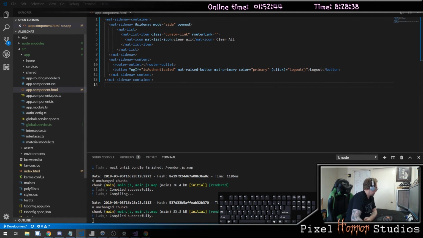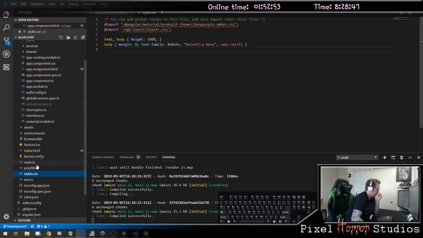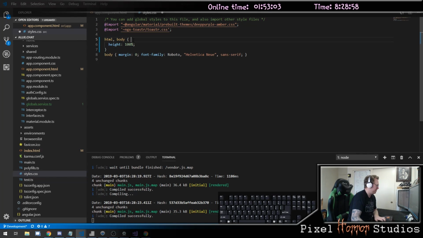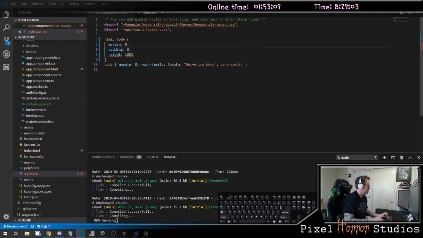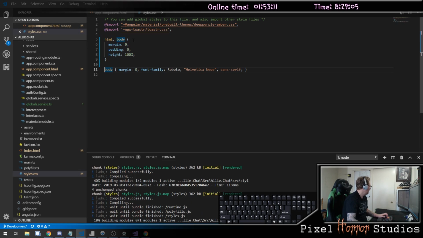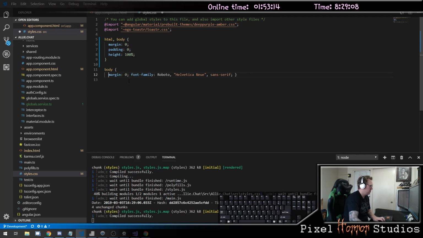Let me change some of the CSS here. Under styles, this looks fine. I'm going to change this just a little bit so that my margin is 0 and my padding is 0. This is to set the font size and type.